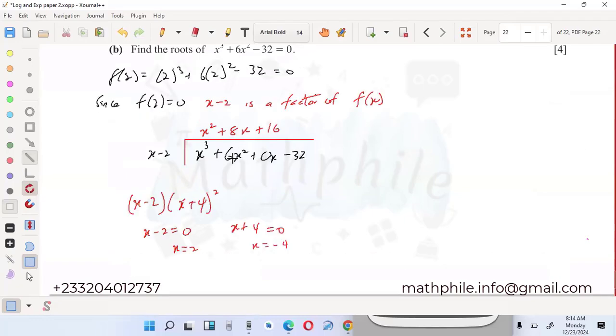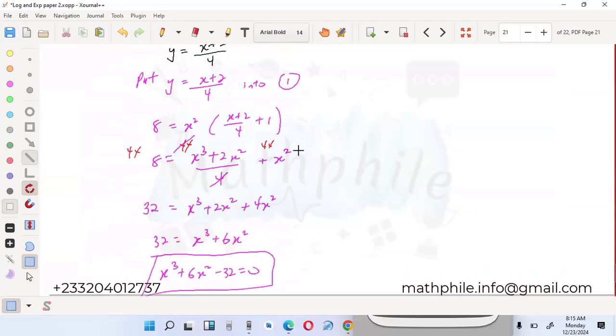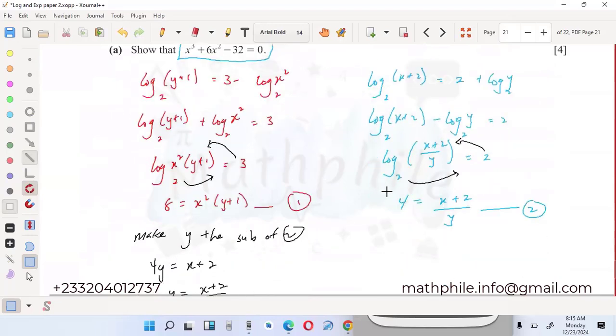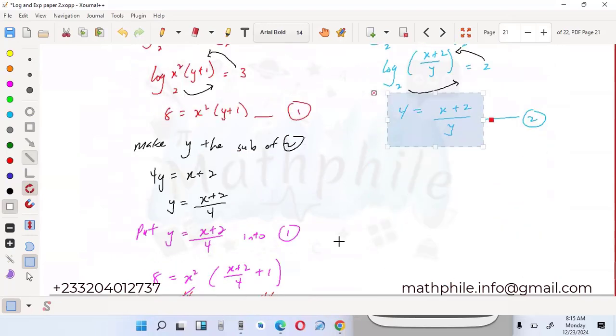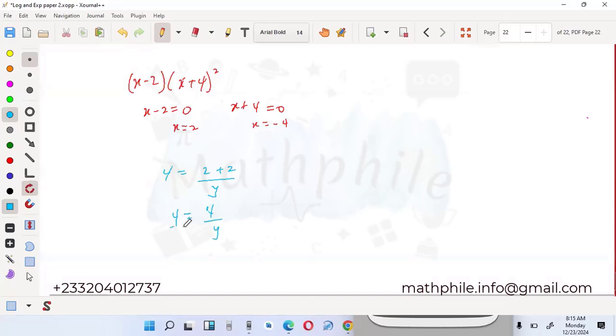So we now know the value of x, and we can now find the value of y. So x equals 2. I can put this into any of the equations. Which equation should I take? Let me take this one. So x equals 2, we place into that to find the value of y. Oh, that was the wrong equation to pick anyway. So this gives you 2 for this one, so 4 is equal to 4y over 1, so y is equal to 1. Is that okay? So that will answer the question as well.